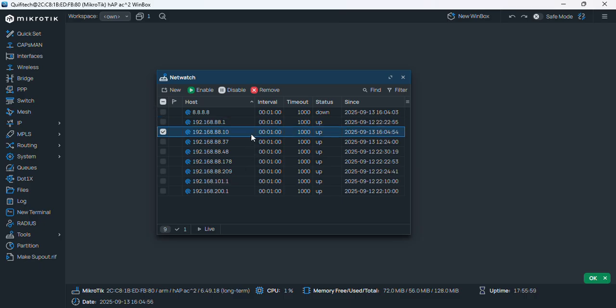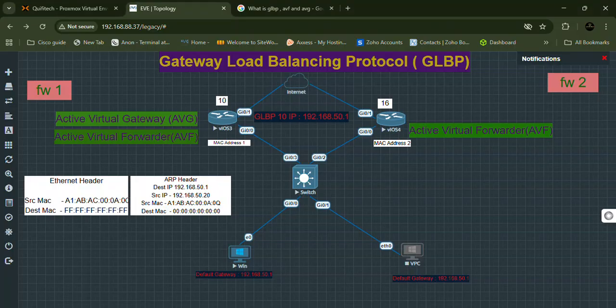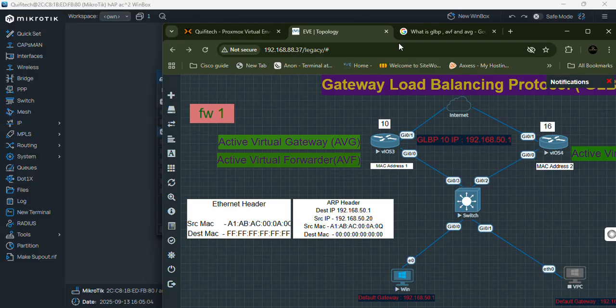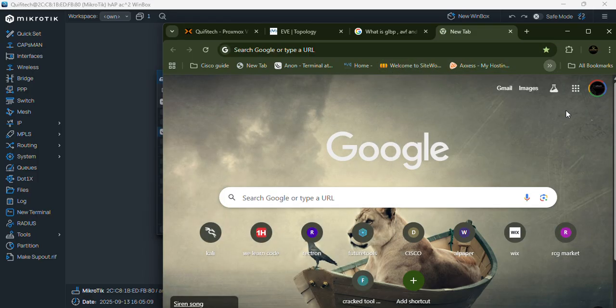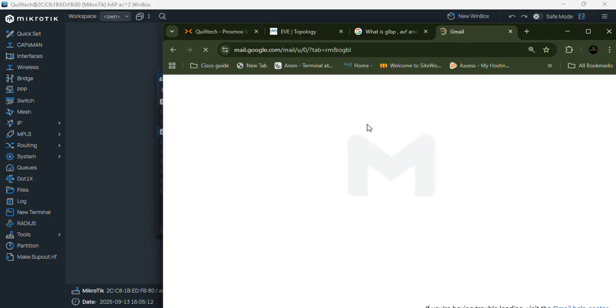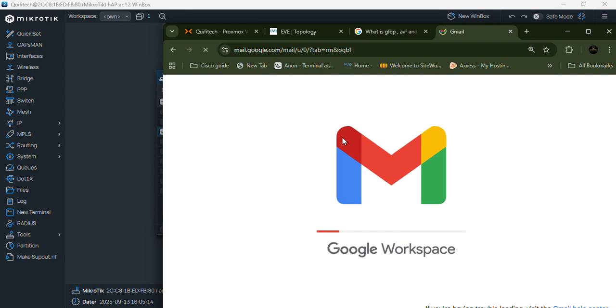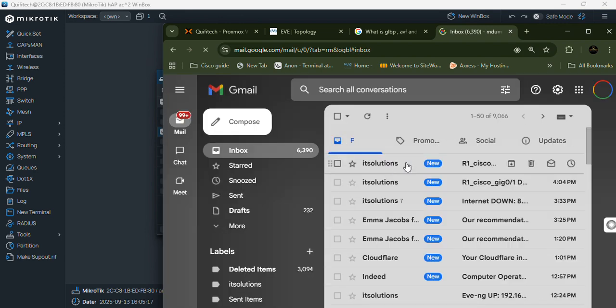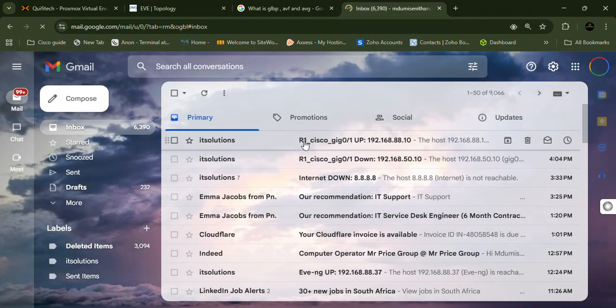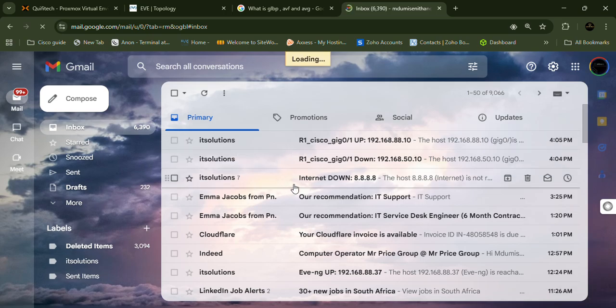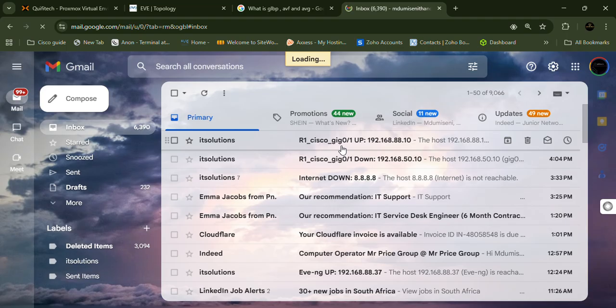Okay, as you can see, this interface actually sent the message now, which tells me that this host is actually up, as I've configured that interface tracking.